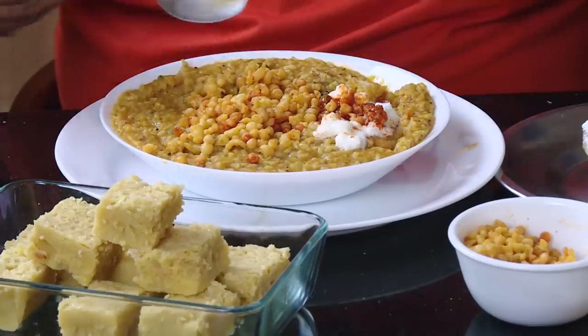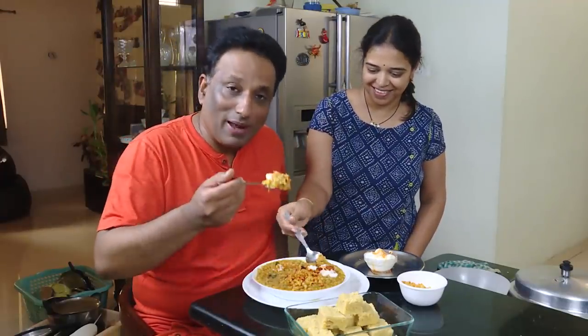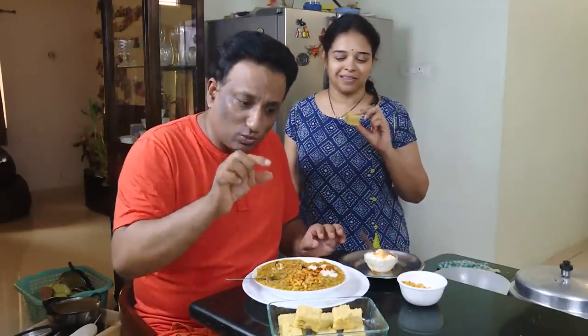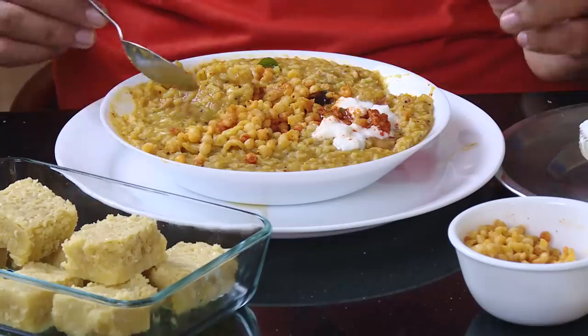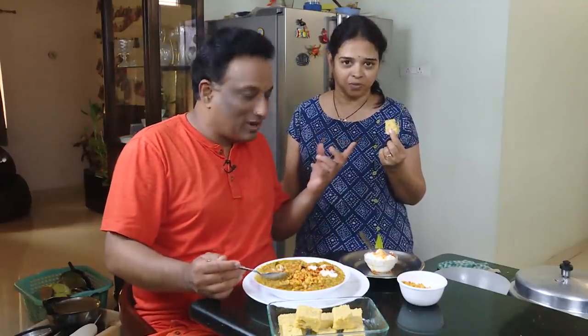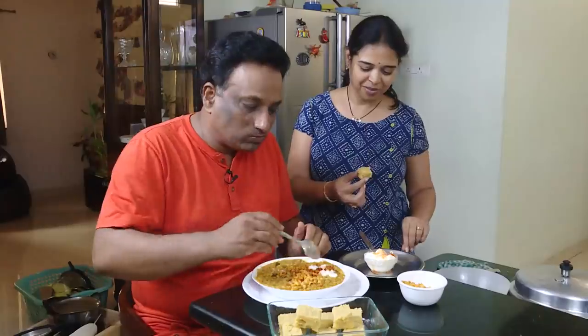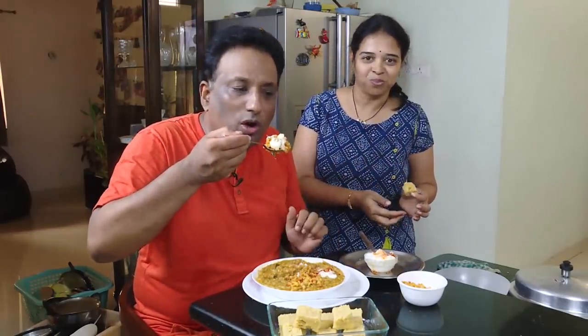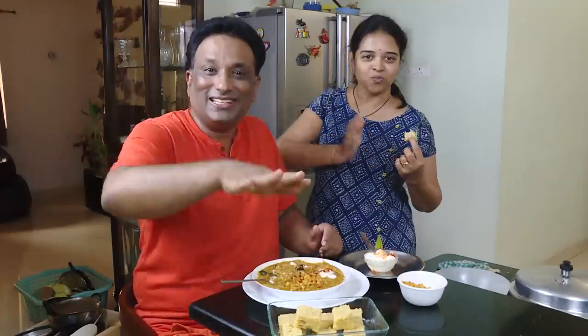Usually when you go to a small restaurant they give you a small piece and you eat the sweet first, then the sambar sadam later. I'm going to have the sambar sadam first. Begin with the yogurt, pickle, and the boondi — all the combination. Dear friends, make it, eat it, and say dingchicka dingchicka! This mysore pak is filled with a lot of great childhood memories of mine. You've got to try this — make it and eat it, and when you eat the best food you've got to say dingchicka dingchicka!